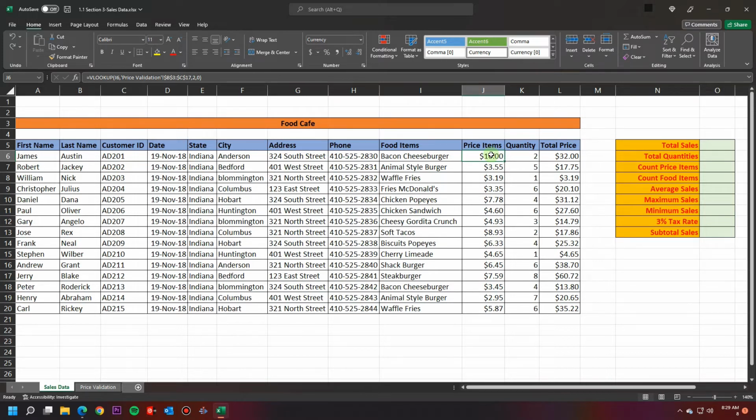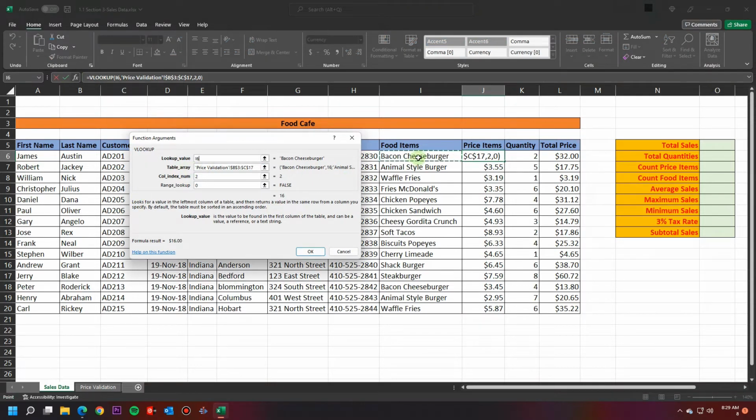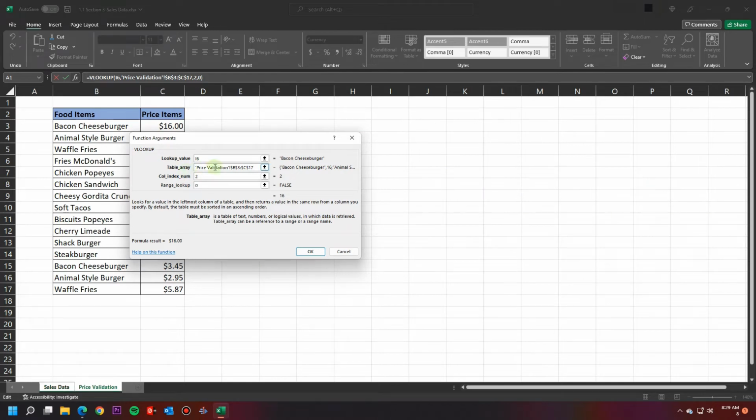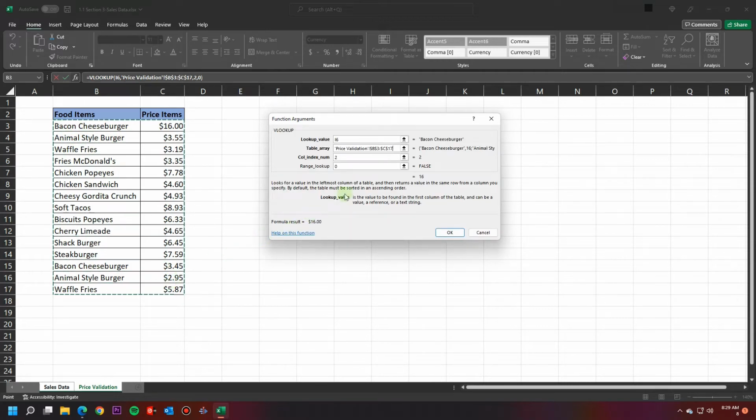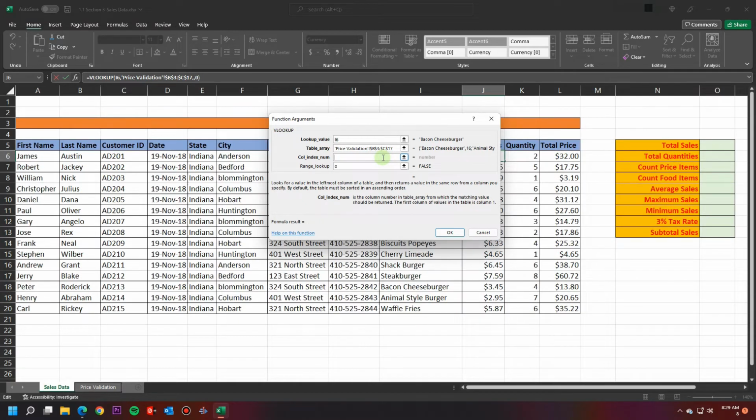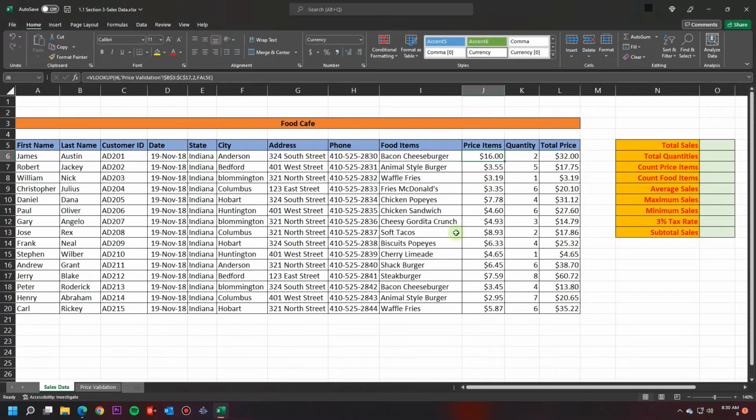The first one is going to be a VLOOKUP formula. We will use the insert function option, and we will select this as our data set. There was already some data here, so I'll just delete all of these. I will select my table array as being this one. I will use the F4 function key to lock it in. I want the second column, and for the range lookup, I want it to be an exact match. I do not want an approximate value to what I'm looking up, so I'll put in FALSE or 0. Hit OK, I get my price.